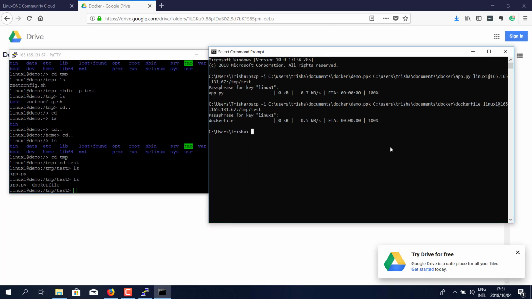Okay, now I want to put the requirements. So once again, instead of typing the whole thing, just using the up arrow and navigating across. And now this is requirements.txt. There we go. It's going to ask for my passphrase.